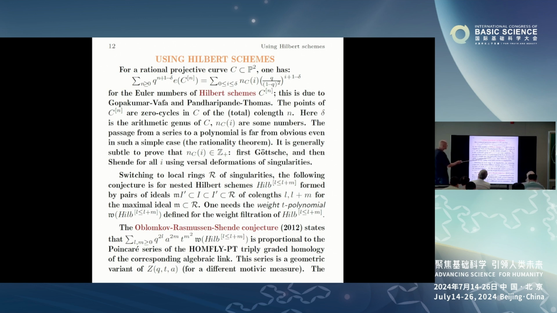The second level is much more subtle. If true, you need to prove that these particular coefficients are from Z plus. Then it is really enumerative geometry. Then there must be some problem, right? Combinatorial, algebro-geometric, or whatever problem here, and so there must be some reason for this guy to appear. This appeared to be really difficult. First, Gopakumar did it for the top coefficient. Then Vivek Shende finished the story for all i's using a very interesting technique, versal deformations and Hodge theory. So he managed to prove positivity. So this is exactly to show you the origin, right? Then the story was the Oblomkov-Shende conjecture, the Oblomkov-Rasmussen-Shende conjecture.